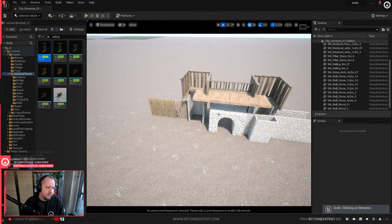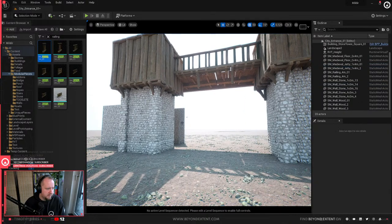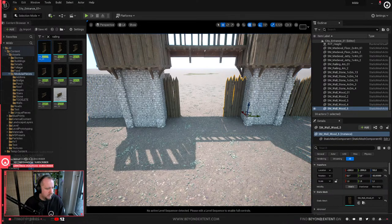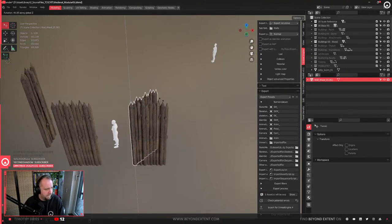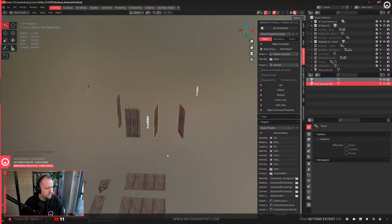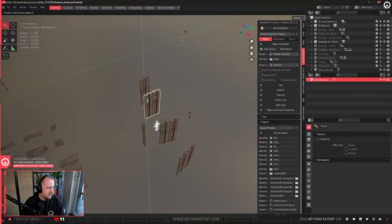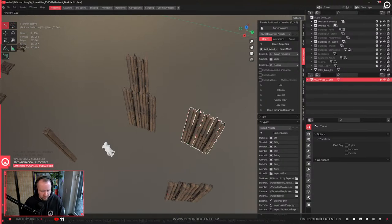Let's see. Let's do a little bit of cleanup here, right? So we probably don't want to have a stone gate here. Probably gonna make a quick placeholder wooden one. Say something like that. Rotation here is so screwed. I've been building everything in this rotation, so it doesn't really make sense for me to just abandon that now, even though it was for a good cause to get the blueprints working.